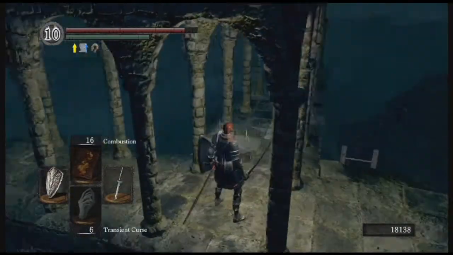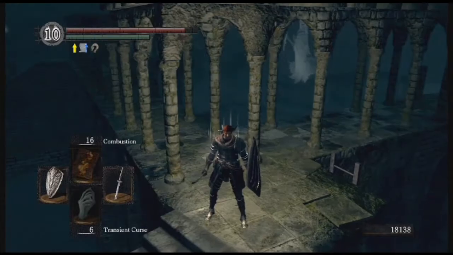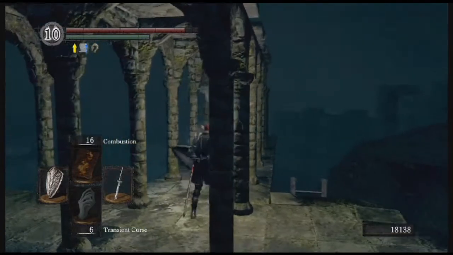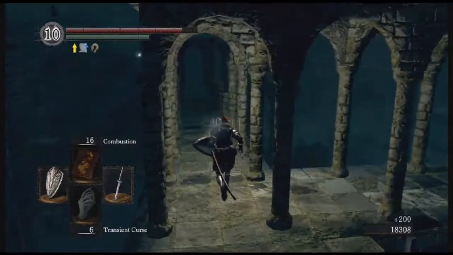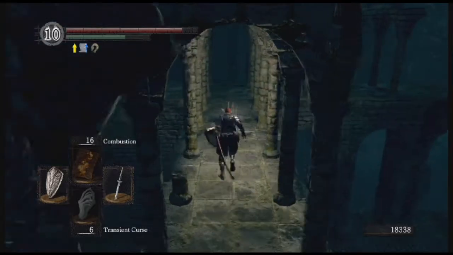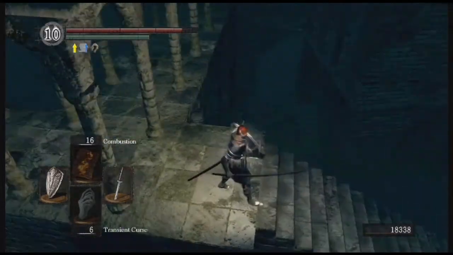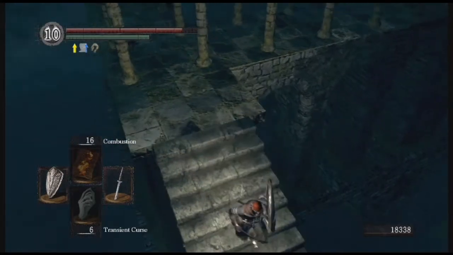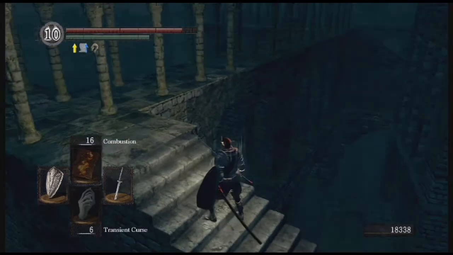Oh boy, I just almost ran off the cliff. Okay. Oh, I hate this area. I don't hate it as much as Blighttown, but by God, I hate this area. Now, you want to be careful over here, because those little wall hacks right down there, they'll come and get you eventually.